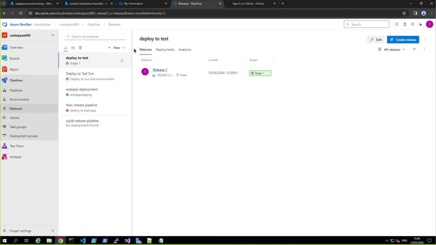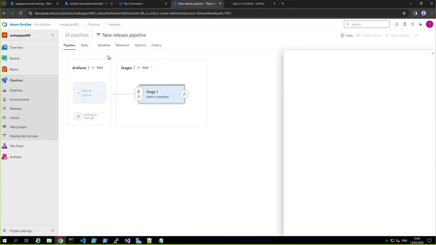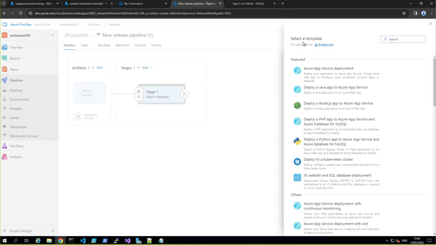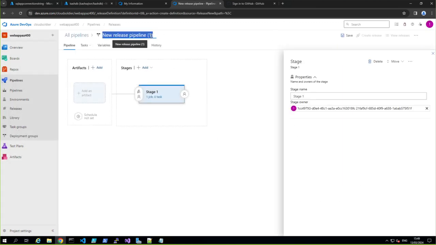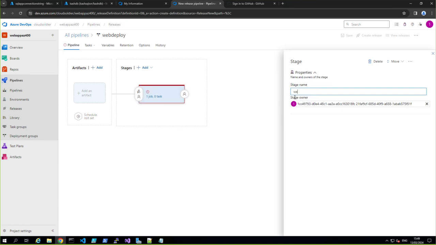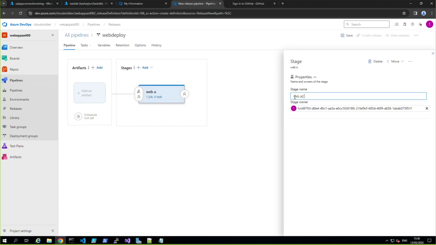Okay, let's recreate again. New Azure Pipeline. Empty job. We just call it web deploy. Meanwhile, can you double check on your side what the second task is?